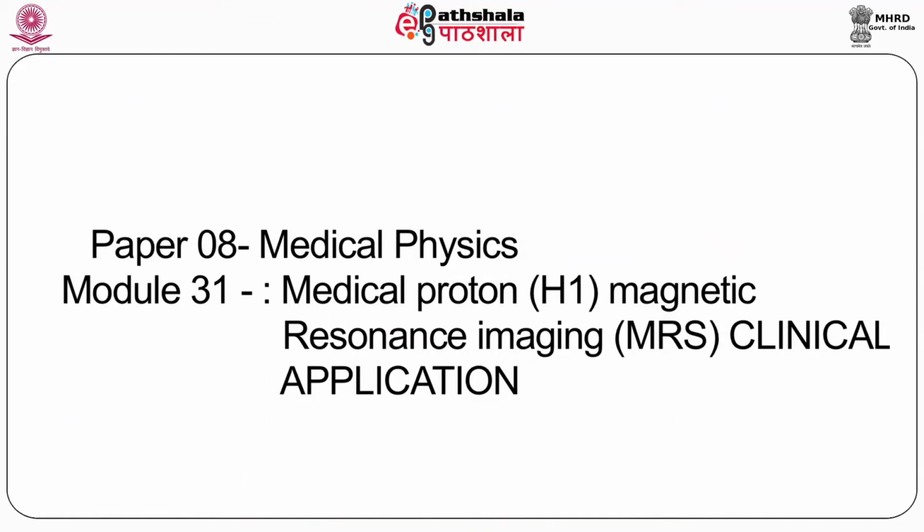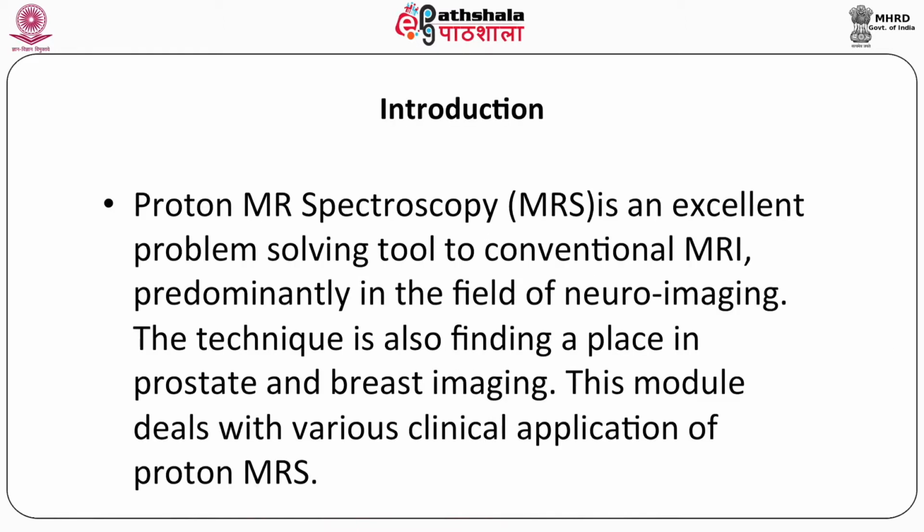Today we will talk on the module on medical proton magnetic resonance spectroscopy and its clinical applications. Introduction. Proton MR spectroscopy is an excellent problem solving tool to conventional MRI, predominantly in the field of neuroimaging. The technique is also finding place in prostate, breast and liver imaging. This module deals with various clinical applications of proton MRS.